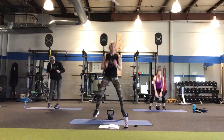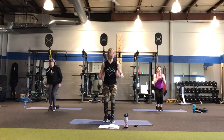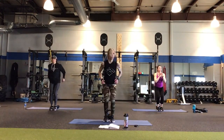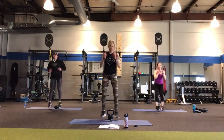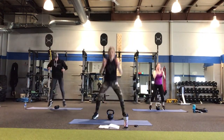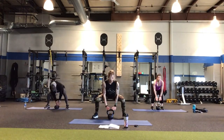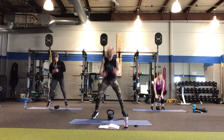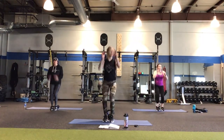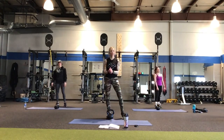Throwing this little cardio drill in after the kettlebell swing — that's going to get you. But this is our last circuit, so good time to push. Be mindful of where your kettlebell is. You can look down just to make sure you get the kettlebell in the right place. 5 seconds — 3, 2, and 1. Shake it out. We have one more turn through this and we are done with this workout.